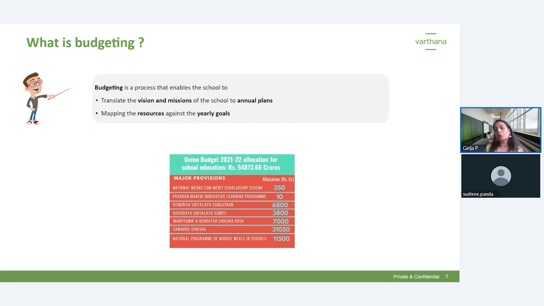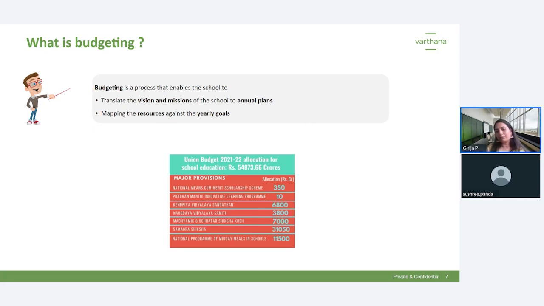They want to improve the education more. So they come up here, you can see the budget they have come up with for 2021-2022. They have come up with the budget, and in that they have the plannings as well, and based on that they have allocated the budget or allocated the resources: what kind of resources they will need, and how much they want to spend on this. So this is how we make the budget, and this is how the budget looks.